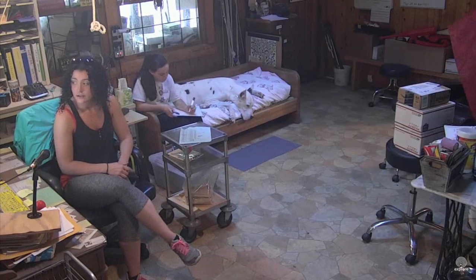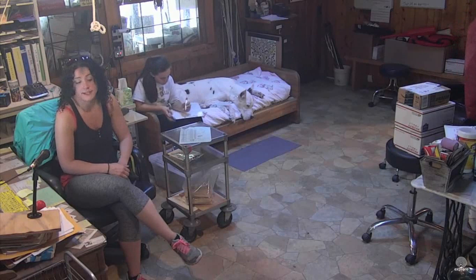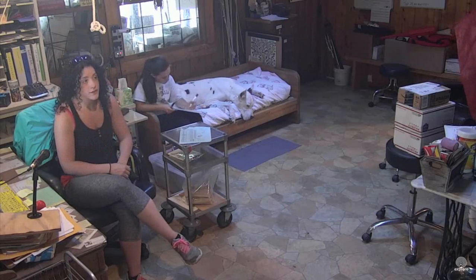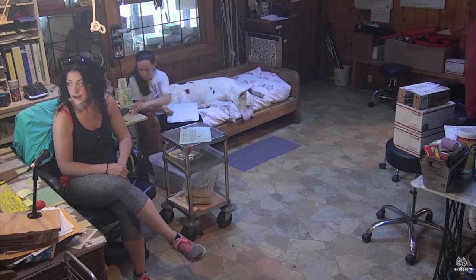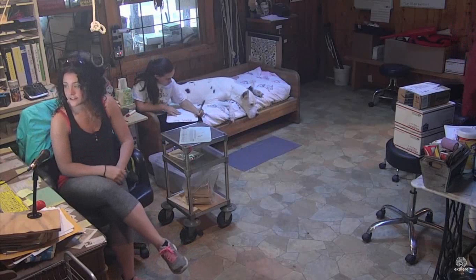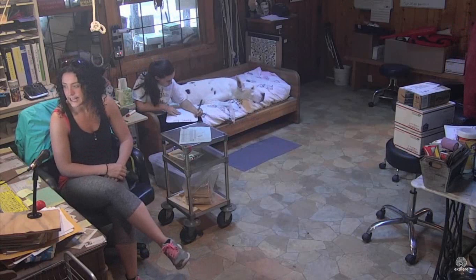So hopefully we'll get a little update on Annie. Grace is on her way in. We don't know if she's going to be able to even see her. So they're on their way to try, but we're collecting cards for Annie. So if anybody wants to send us get well cards, we have a nice fun little bag hanging right over here. So we can put any cards you want to send her in there. I'll go visit her. When she gets visitors, I'll bring some dogs in to see her. So it's just sad.